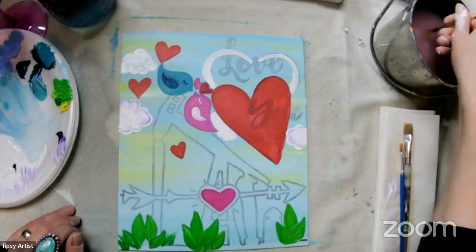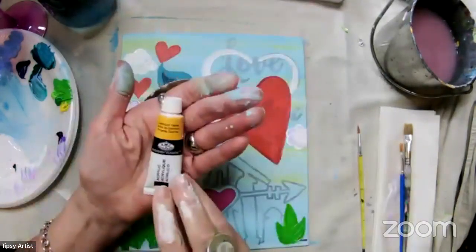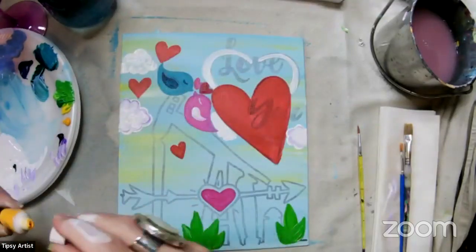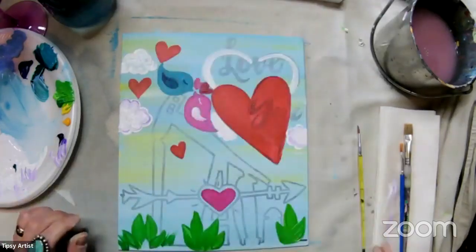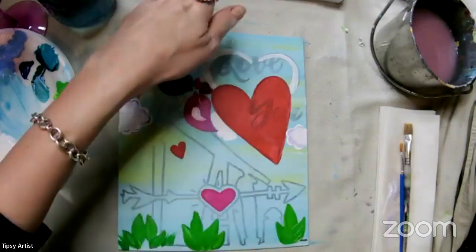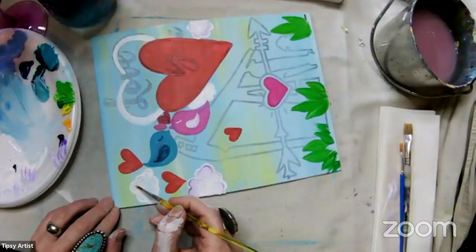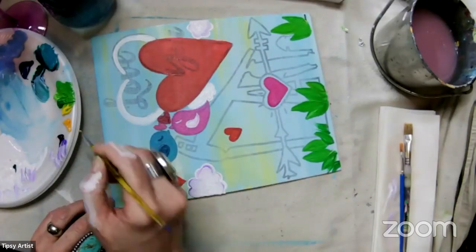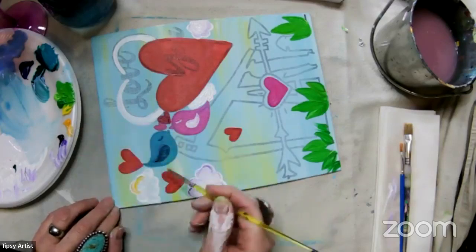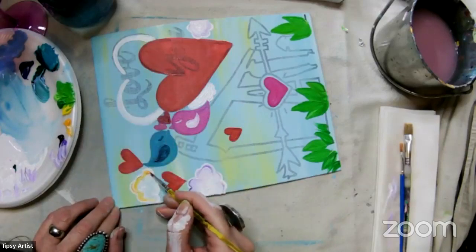Now you can also use different accent colors too, like a really pretty color to use is a cadmium yellow. Let's go ahead and try a little bit of that for fun. Clean little bit brush, let's go ahead and work back into that cadmium yellow, and I'm going to turn this canvas just a little bit so that I have a better angle to work from. So just do a little push. And this is just a fun little accent right around the edge.